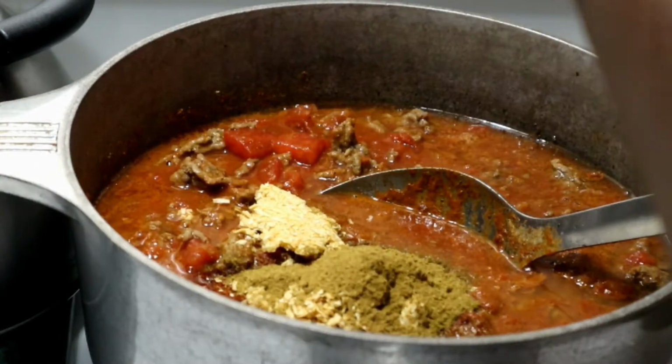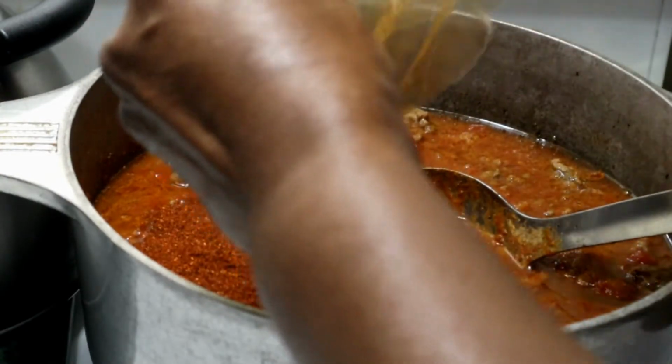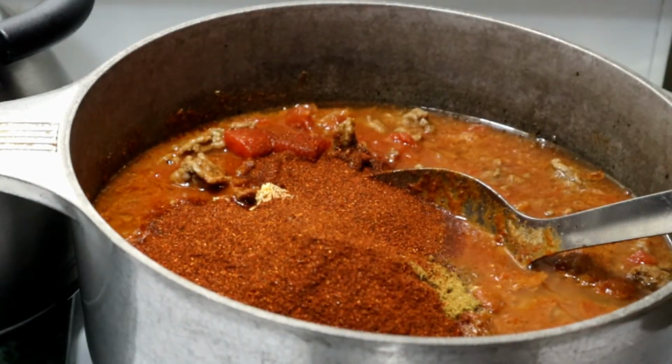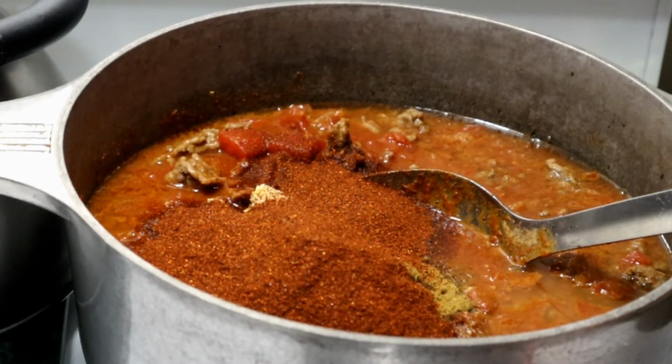Now if you like yours real hot, remember I put the Rotel, and that's kind of spicy hot. But if you want to put some of that red pepper, you can. I just don't like my food too hot. I like flavor, but I don't like mine too hot. So that's why I don't put that in mine.